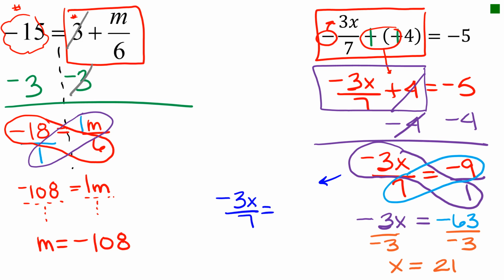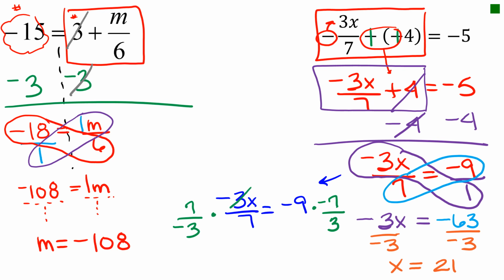7 equals negative 9. The other way to solve that, other than using a proportion, is to multiply by the reciprocal. The reciprocal looks like it would be 7 over negative 3. But remember, if you're going to use a calculator and that lovely ABC key that we love so much, it can't handle a negative in the denominator. So you've got to move that negative up to the top and make it negative 7 over 3.